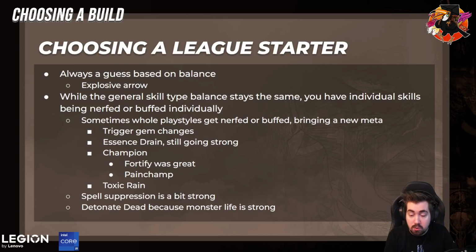Spell Suppression is absolutely busted, did not get touched at all. I was expecting them to nerf it down to somewhere between 30 to 40% instead of up to 55%. So, Spell Suppression is insane, and you're going to see most builds are going to have that as one of their early choice. And Detonate Dead is still going to be usable.